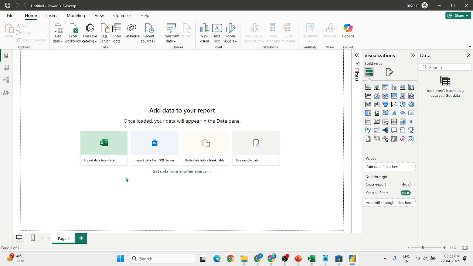We will try to learn how to get data from Excel as well, and how to use Python to get data inside Power BI as well, right? If you are familiar with the basic Python concept, then I can simply get data from Python as well, right? वो dynamically होगा. Okay, whenever I load any data, it will show you the data overall, whatever the data set that you have loaded, right?